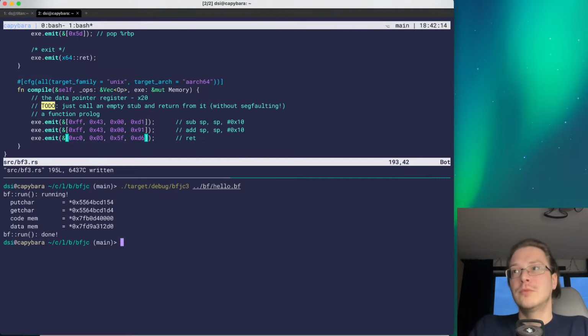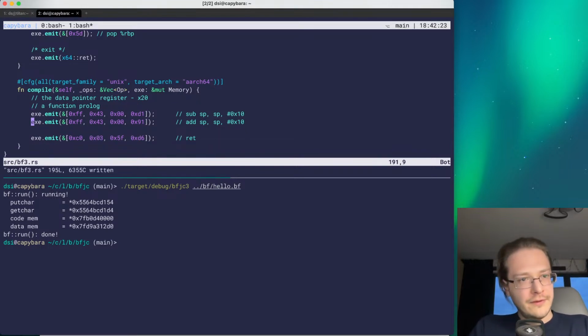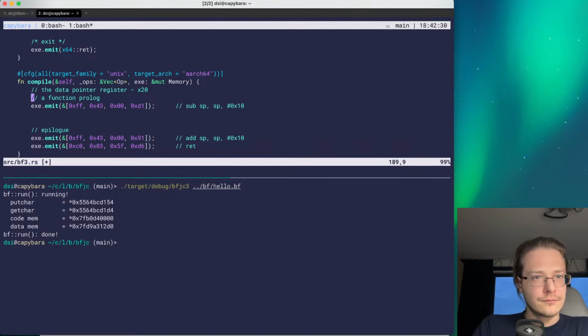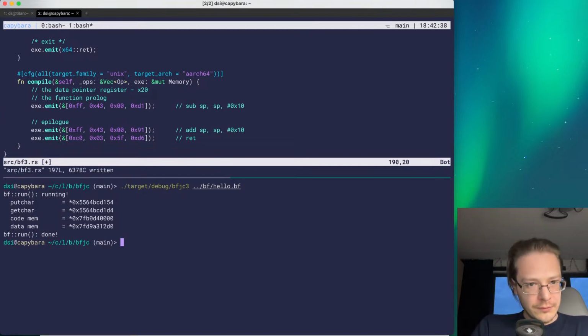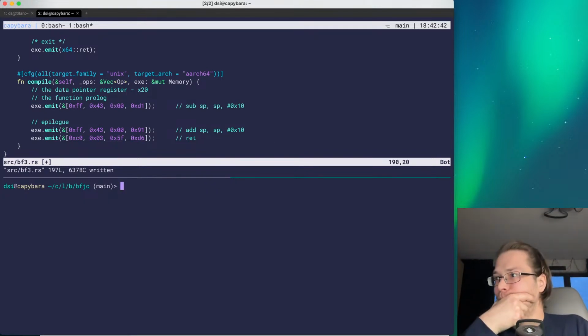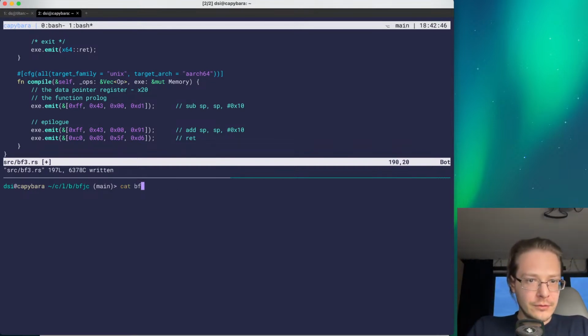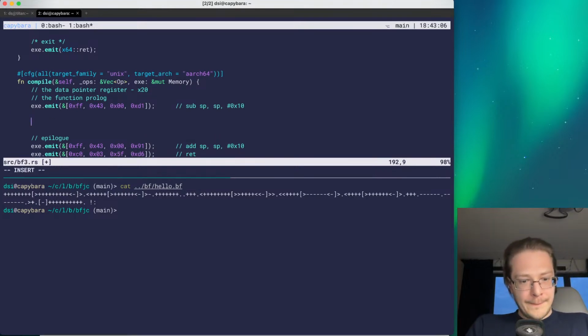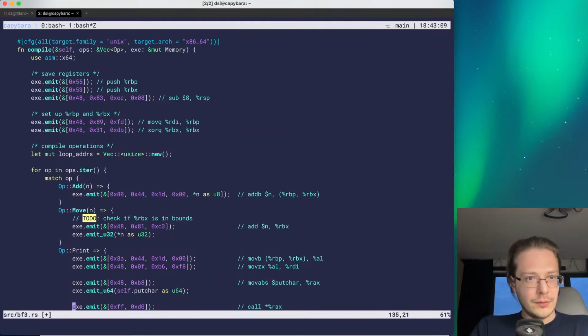And it actually returns without segfaulting. Okay, that's a good start. Okay, the first to-do is done. Now, what can we do? Let's take a look at the Hello World program. And let's see. So first of all, we have some pluses, then we have a loop, then we move, then okay, yeah. So I think let's repeat what we had here.